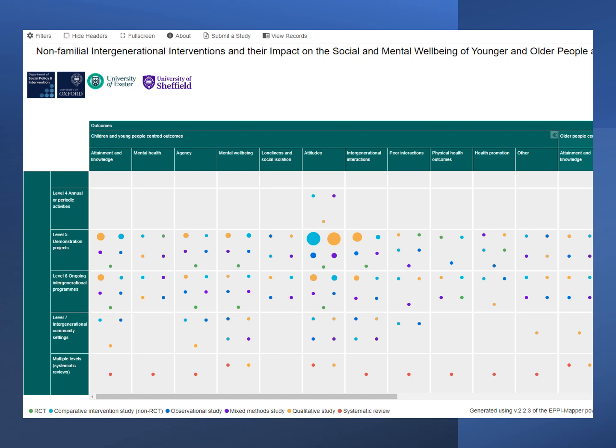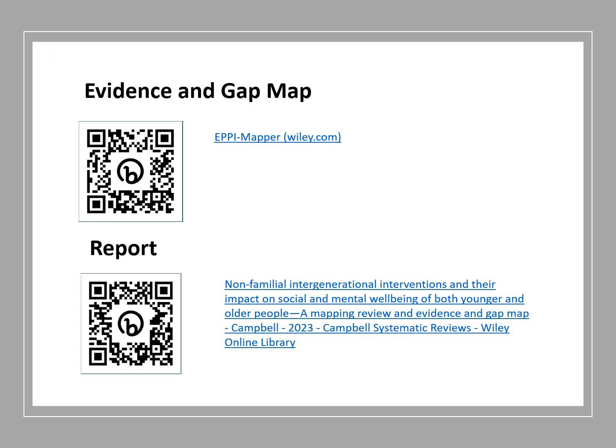This is what the evidence and gap map looks like, and it's an interactive visual representation of all of the evidence. It's free to access, and we've got the links in this presentation. Here are the links that will take you directly to the map and also to a report describing our findings.